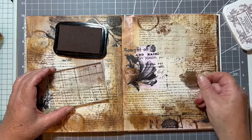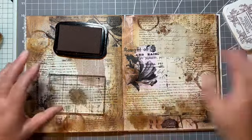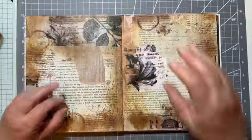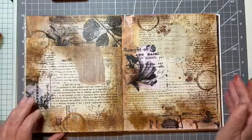Where will we put it? Where would we splodge? There. That'll do for now. We can always add more splodges if we feel the need. Right, move all the inks back there.